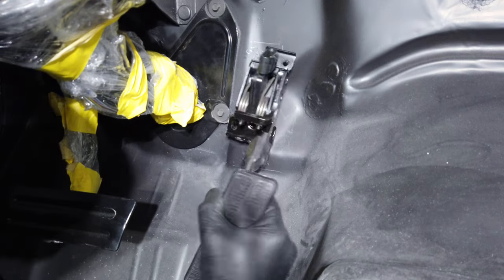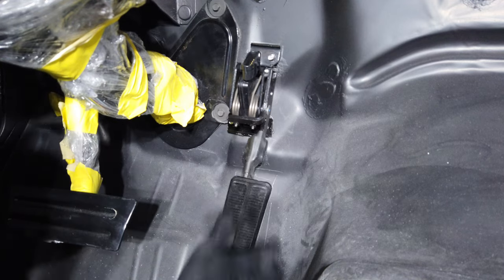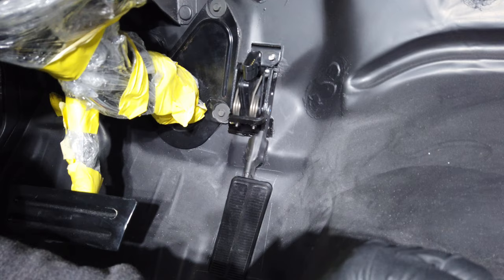Now that the pedal is assembled, I will install it in the car. I will bolt the pedal down using the studs that I installed earlier.